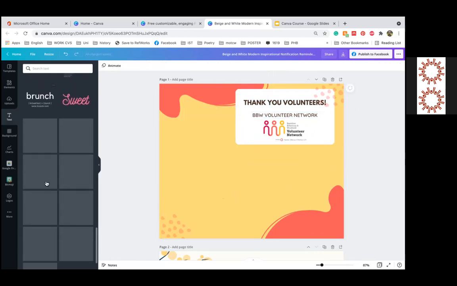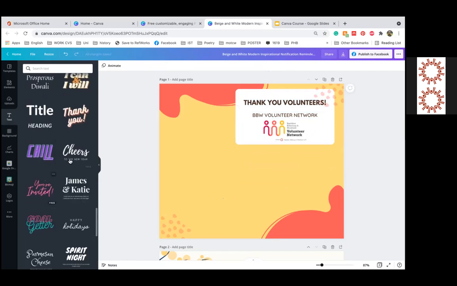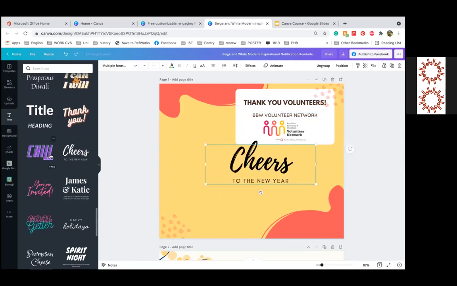So the font combinations, there are so many different ones. I'm going to just import this. So I just clicked that to get that in. And remember, every time you look at these, see this is purple and blue. I could change that to red and yellow if I wanted. This thank you is slanted at an angle. I can click this button here at the bottom of the text box, and I can change it to be horizontal, to be at an angle. I can change any of it basically.